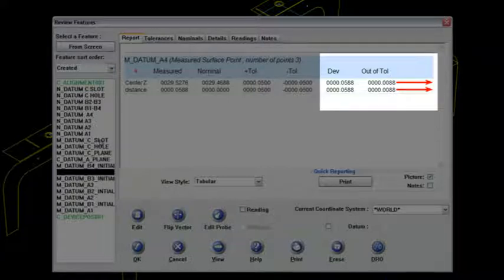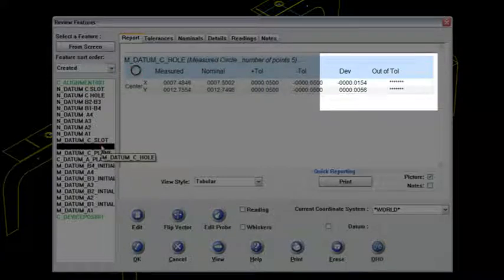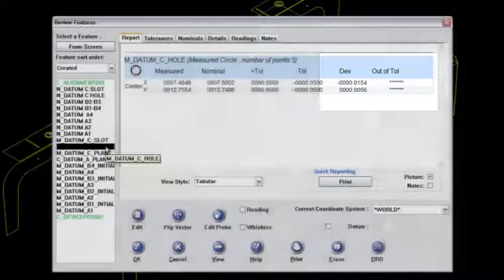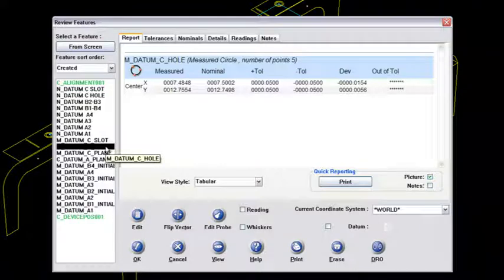Now, if in the datum you say that my hole and my slot just have to be where I'm setting up my alignment, as if I was pinning this in a gauge, then what you do next is go into the next training module that will show how to set weights when you do an iterative alignment. It will show you how to set the weights and then force the measured features of the hole and the slot to conform to the X, the Y, or the Z component, whichever you choose.